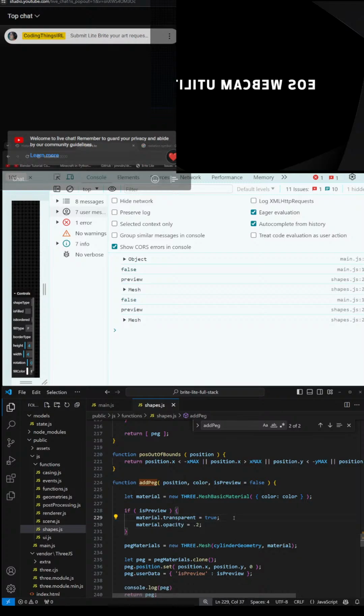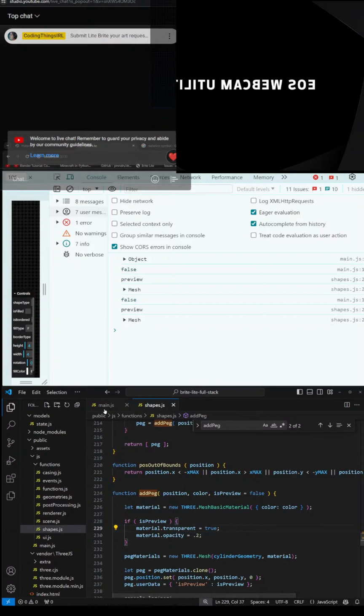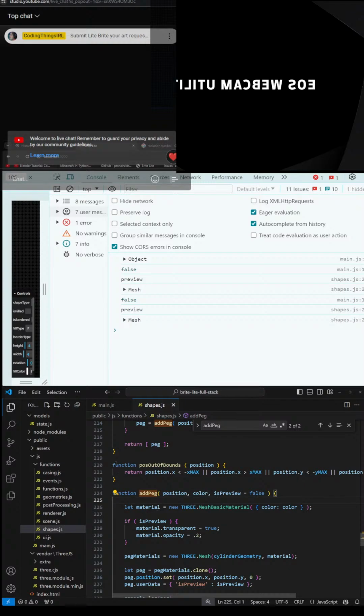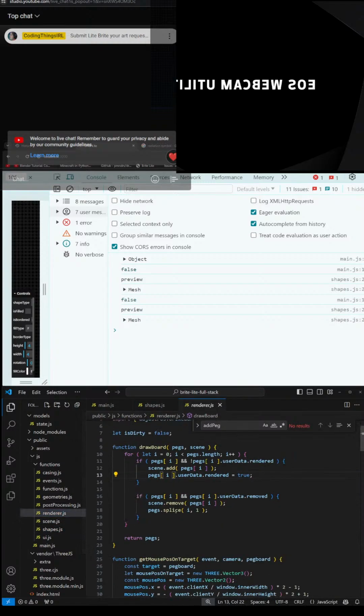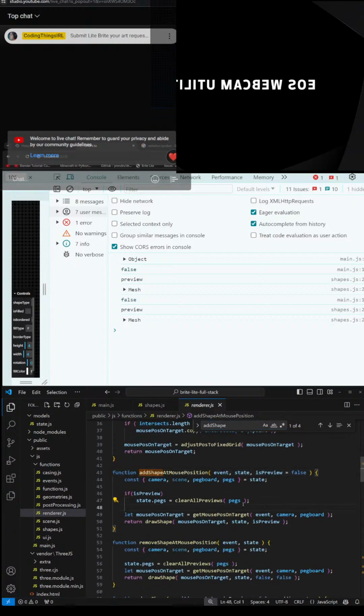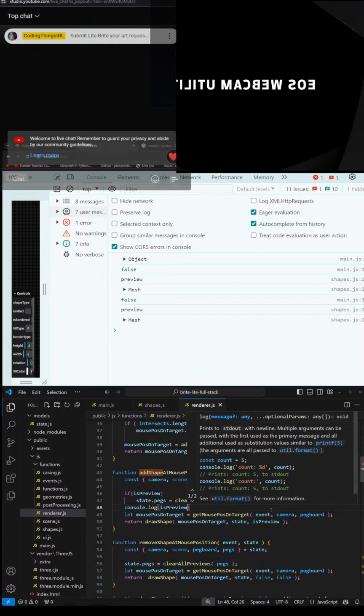Alright, so cool. It's going here. At least we know that it's crossed up here. It's true here. It's not supposed to be true here. That's good. I'm excited about that. So where does it end up becoming true? So at this point, we got is preview going at is false, whatever.